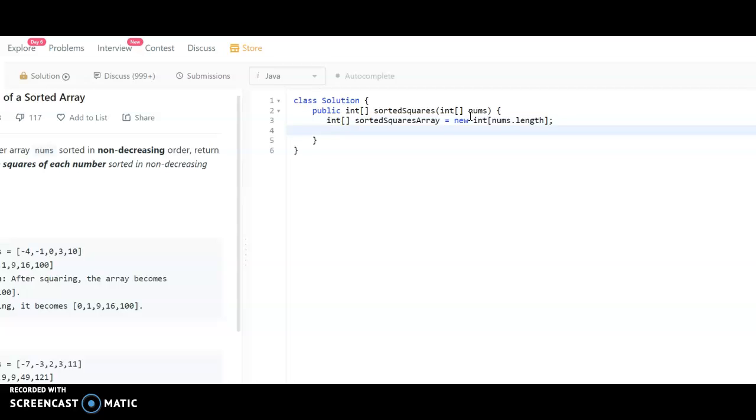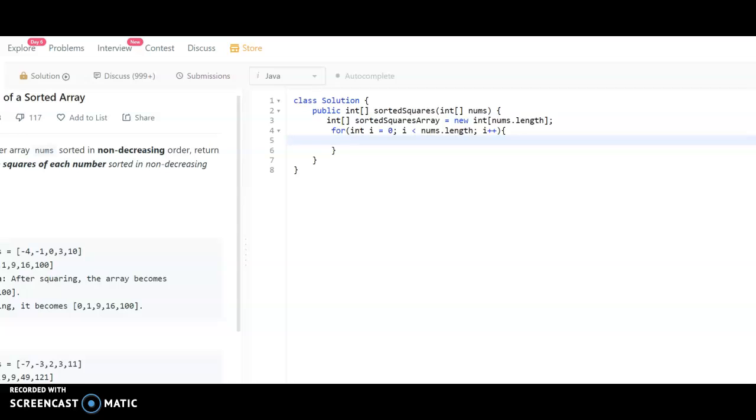Now we want to loop through our nums array, and each time we get a number, we want to square that number and sort it. So here, I'm going to use a for loop. Int i is equal to 0, while i is less than nums dot length, and after that, let's increment i.